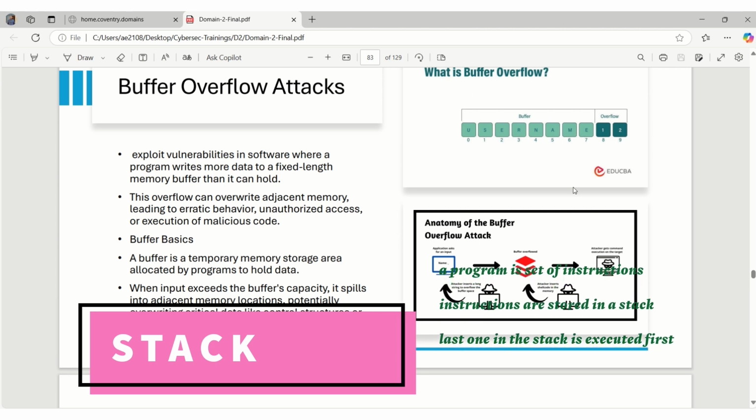We have here a buffer, and the buffer is supposed to have 8 characters at most. If we found ourselves writing 10 characters to the buffer, then we find ourselves in a situation of a buffer overflow.